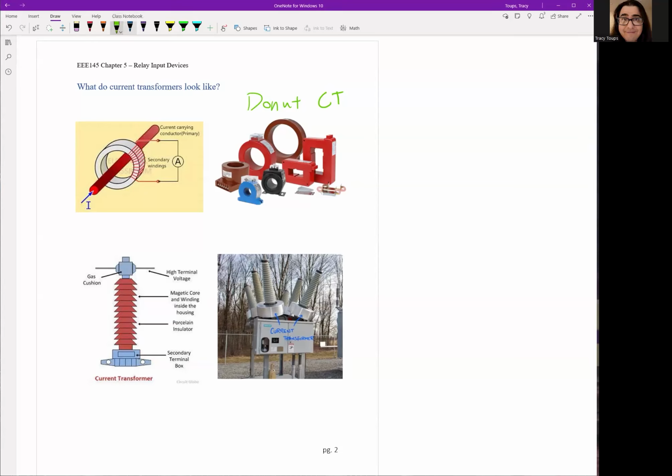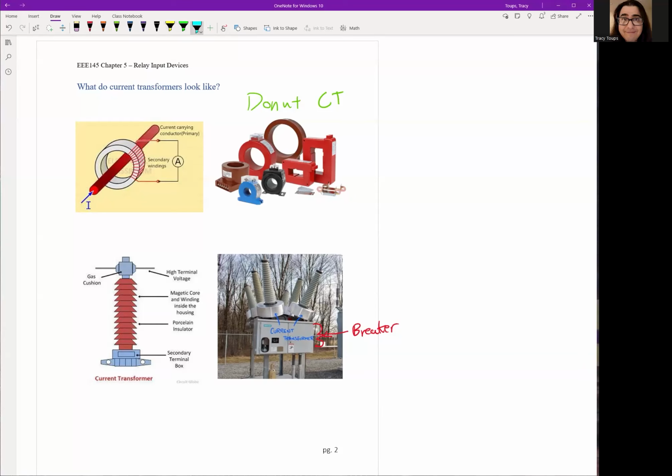Next, we're going to have current transformers on breakers. This thing right here is a breaker. We saw a few pictures before. Just remind yourself, this is the breaker itself, and that's the control panel for the breaker. And on top of it are the CTs, these round cylindrical devices.